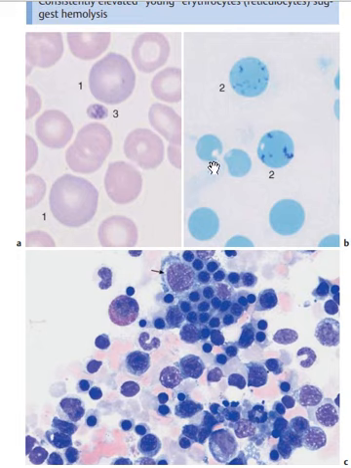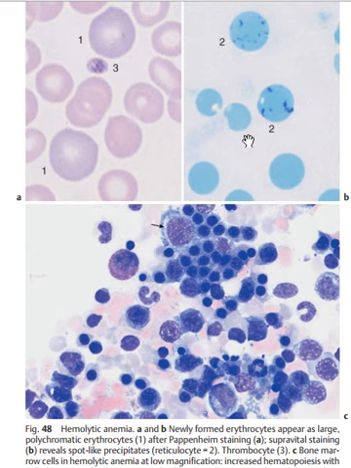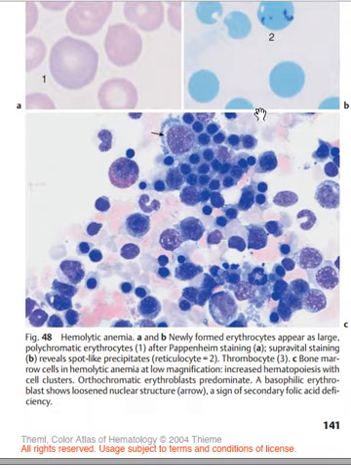But when you use a crazy blue stain or a Pappenheim stain, you are going to see some nuclear bodies inside, because the reticulocytes have not yet lost all their nuclear material. So when you see many cells like that with fragmented nuclear bodies inside, it may make you think of a hemolysis that has occurred, like in the case of a hemolytic anemia with malaria.